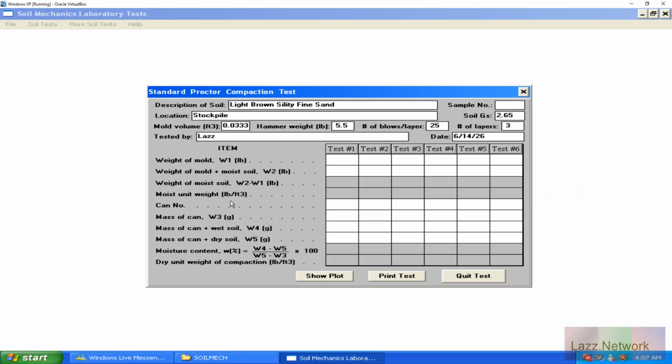Granted, everything here is reported in pounds and whatnot. I can tell you, typically, for all the American people that are going to be watching this and that love their freedom units, we try to do everything in metric. We'll still report values in pounds per cubic foot and whatnot, but it's so much more accurate if you did it in grams and kilograms. And then you can convert it into pounds and then get your pounds per cubic foot.